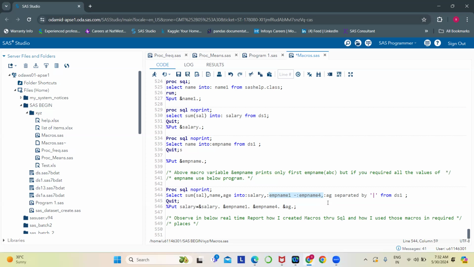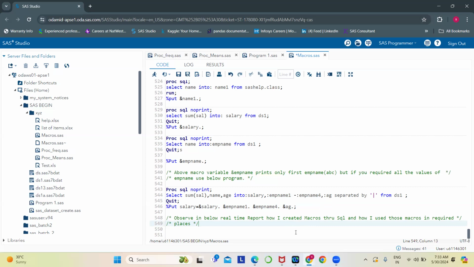CALL SYMPUT will give us the last value. INTO column will give us the first value. Just remember C and I. CALL SYMPUT will have C. INTO column will have I. C comes first in the alphabet, so it will give the last value. I comes next in the alphabet, so it will give you the first value. Just remember it that way. This time you might be remembering it, but from an interview point of view, or after some time has passed, we tend to forget this.